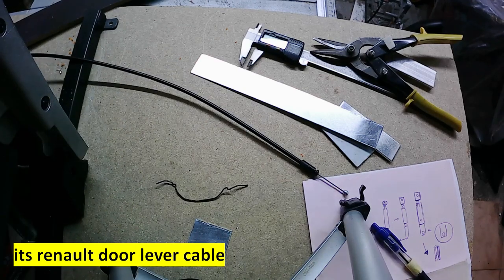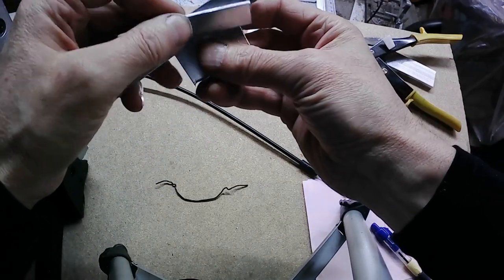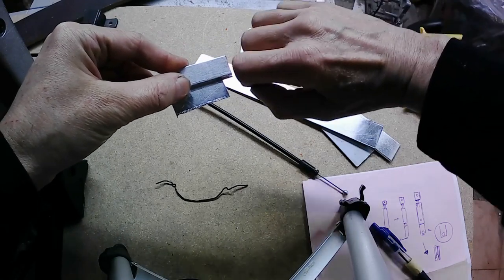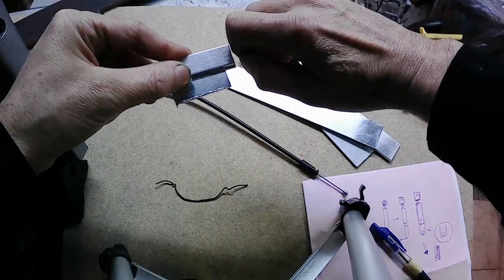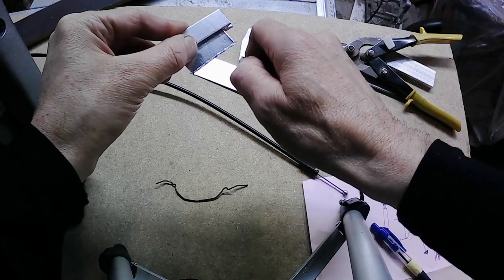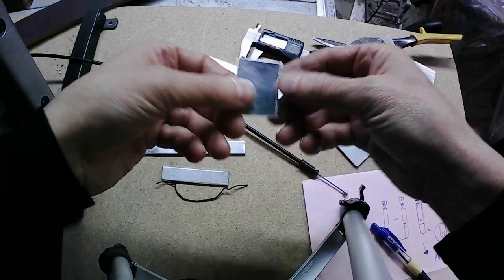What I want to do is build it from 3 pieces of aluminium, drill the hole, then some cuts, and I can engage cable in this position. After moving it, it will be, I don't know if it's clear or not. Okay, I will do it and you take a look, or not.